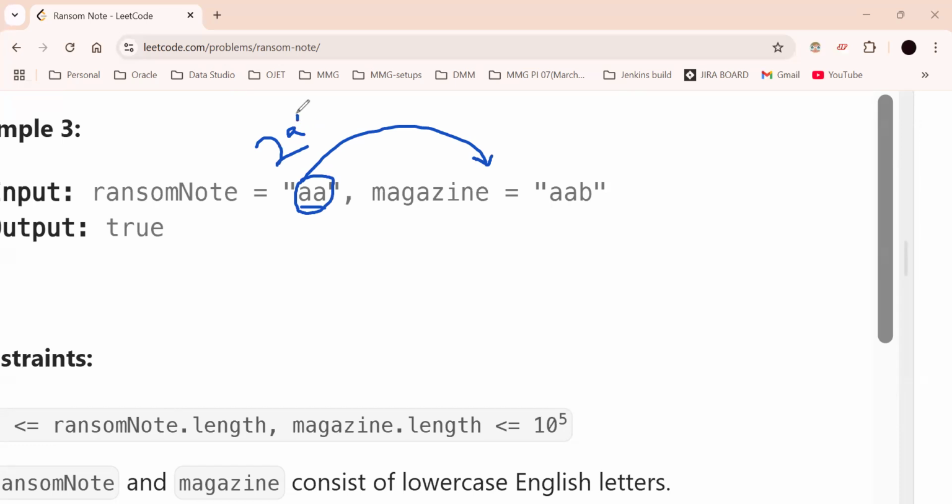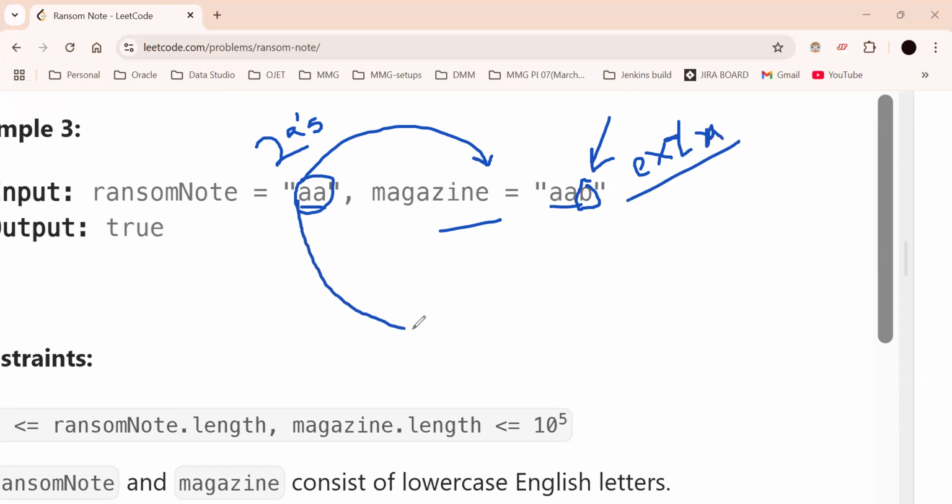We can still have many more things in our magazine, like B, but we are not worrying about the extra characters. We are only worried about whatever characters are in the ransom note. If these are covered, then we say it's true: we can make the ransom note using the magazine.